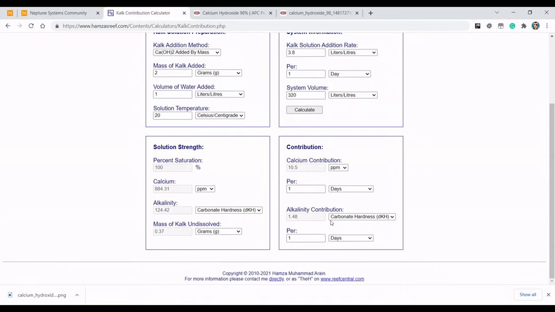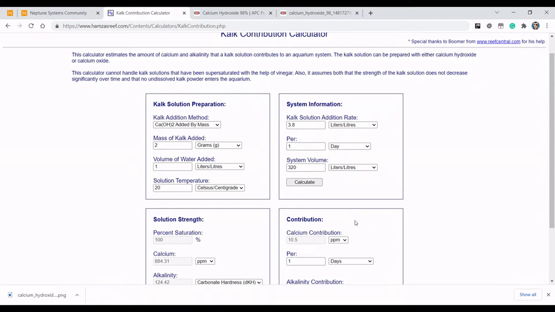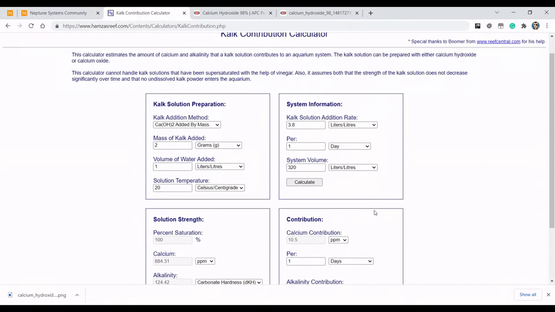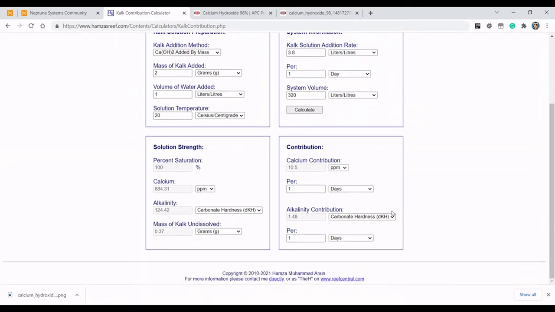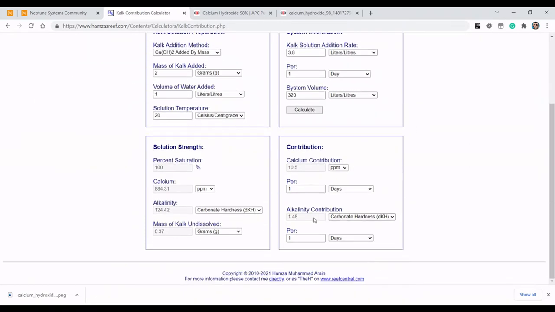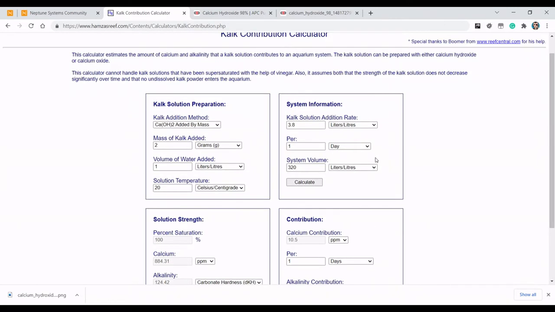Now, that is probably lower than my daily evaporation rate, but I'm not sure. But I would be teetering on the edge of how much I could add without severely affecting my tank salinity. As you can see, that's only adding 10.5 parts per million of calcium per day. I would still have to dose additional trace elements and potentially magnesium on top of that. That's just a brief overview of how to work out how much Kalkwasser to actually dose. But since I'm only using it for pH, it's not really going to be a concern for me.